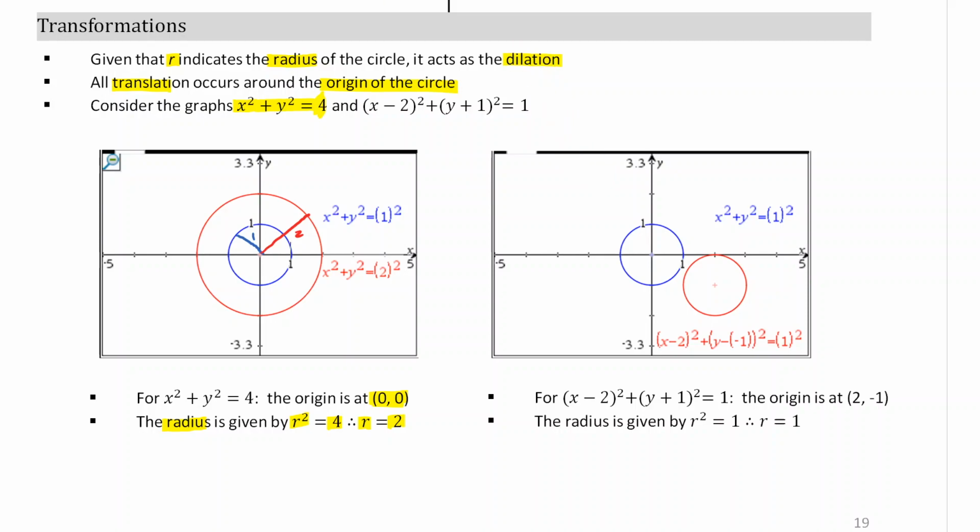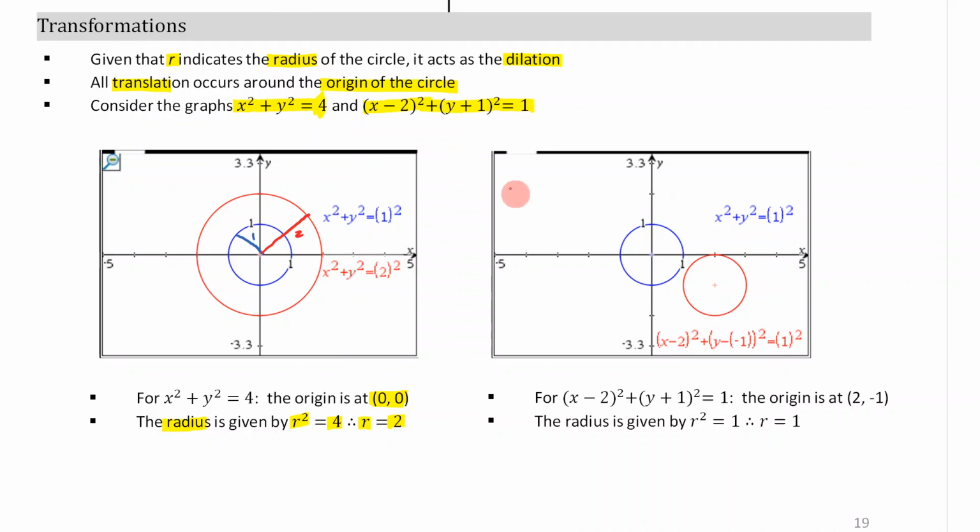The next graph that we're going to consider here is (x - 2) squared plus (y + 1) squared is equal to 1. Again, we just need to be careful in how we read the center. Remember, you need to swap the sign in front of it. So here, this means my center is going to have an x value of positive 2, and this means it's going to have a y value with a center of negative 1. So just swap those signs around. If it's a negative here, it becomes a positive. If it's a positive, it becomes a negative. Just swap them around, you'll be fine.